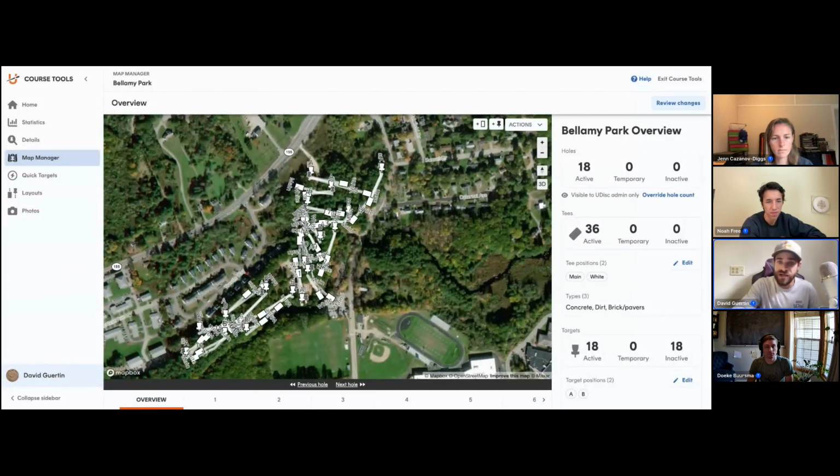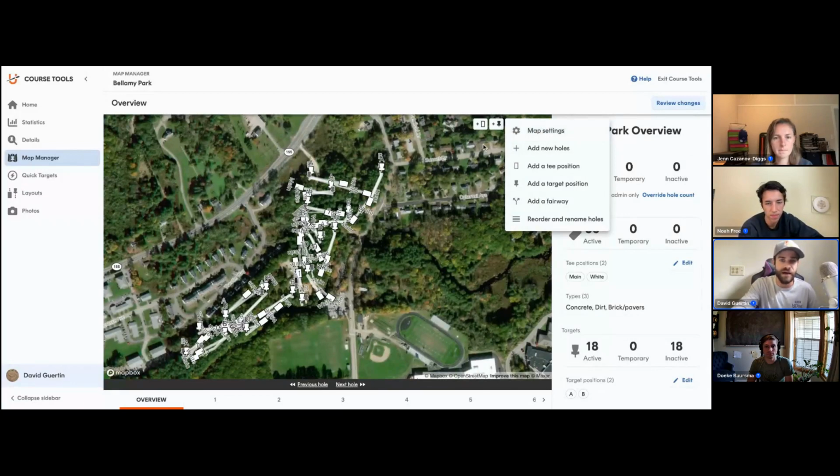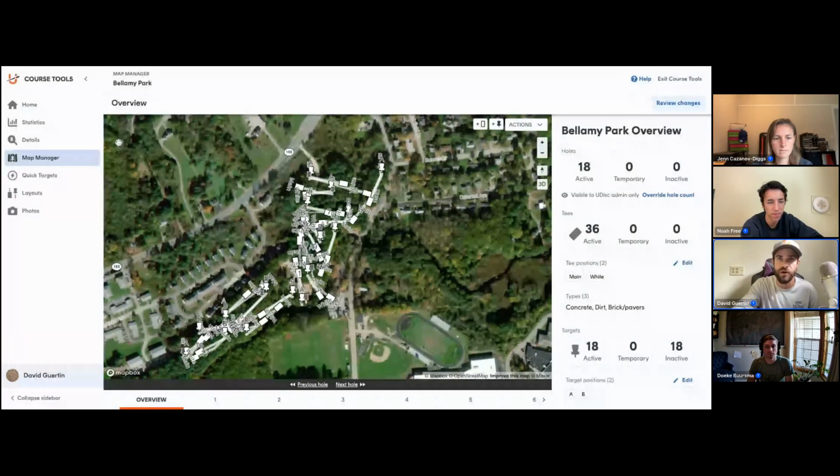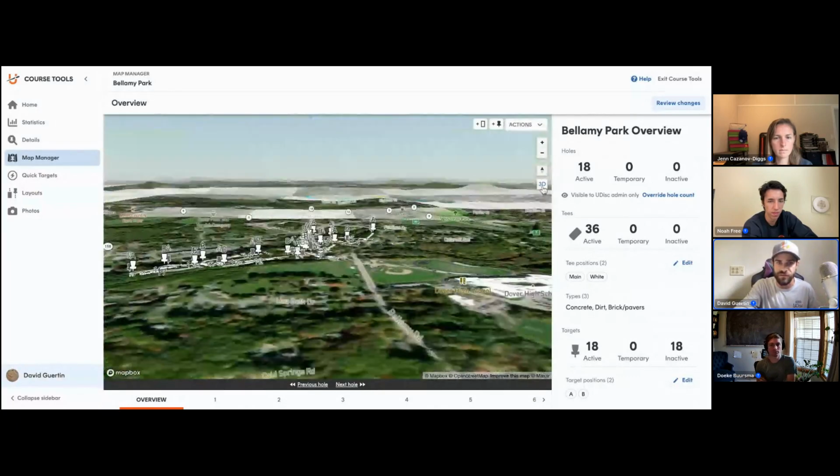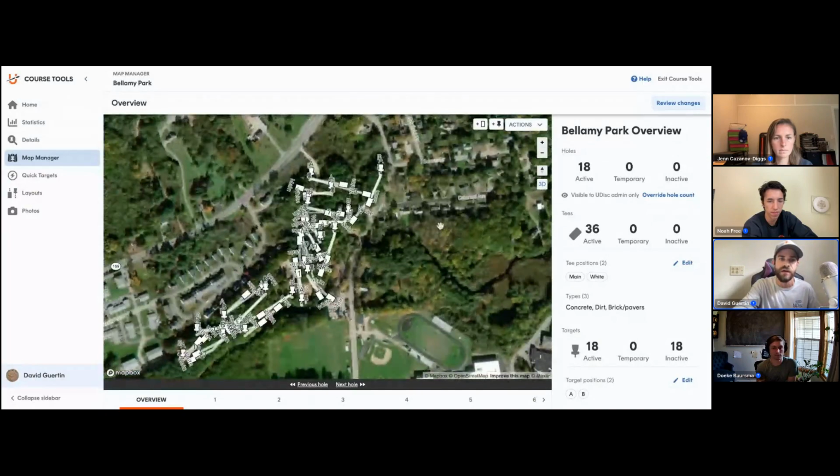Yes, you actually should be able to see a GPS capability within the Map Manager page. When you're on your mobile device, you can see that GPS functionality that allows you to plot where you actually are if you'd like to place tees and pins that way. Hopefully the satellite imagery is going to be good enough at your course that you can use the overview like I'm using right here. And you can even use the 3D view to place things accurately.